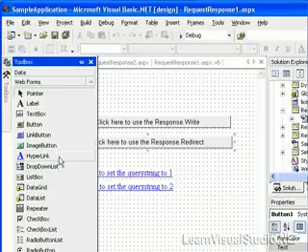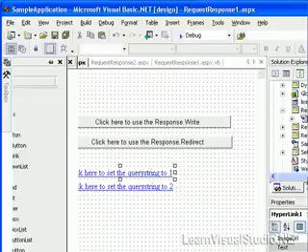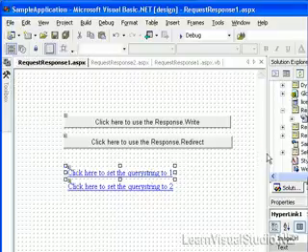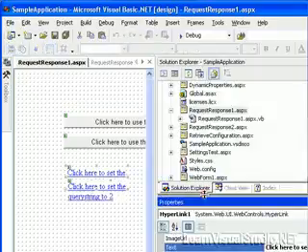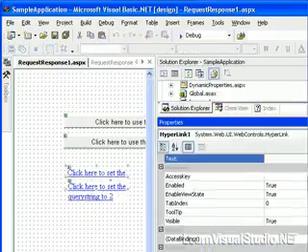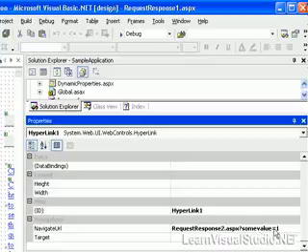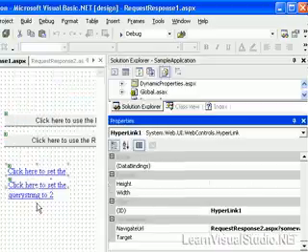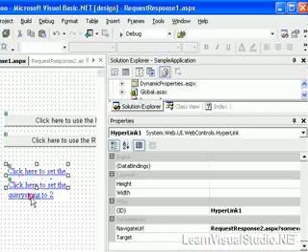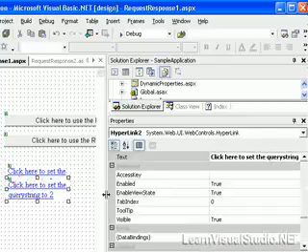By clicking this button, it'll trigger the button click event in the code behind. When you click it, we've called the response object's write method, which will simply write a string of information, "this is a result of the response.write statement," back to the web page as it's reloaded. If we click the response redirect button, in the code behind we call the redirect method, which will send us to a new web page called request-response2.aspx.